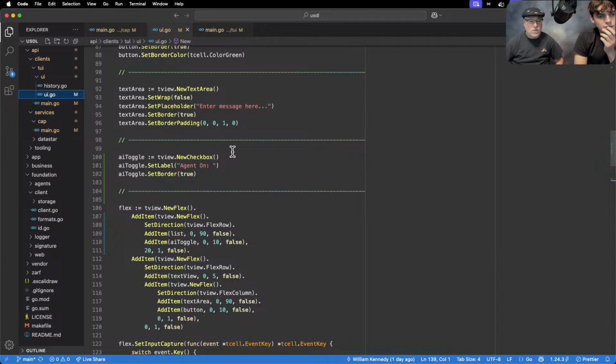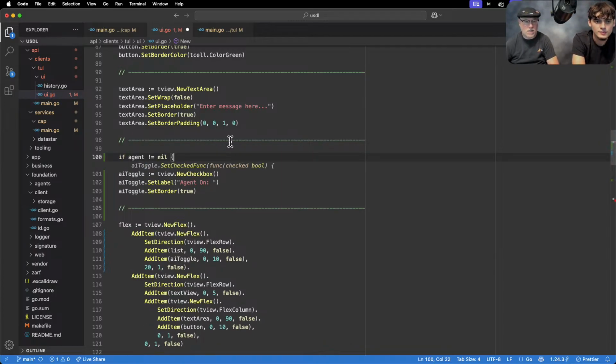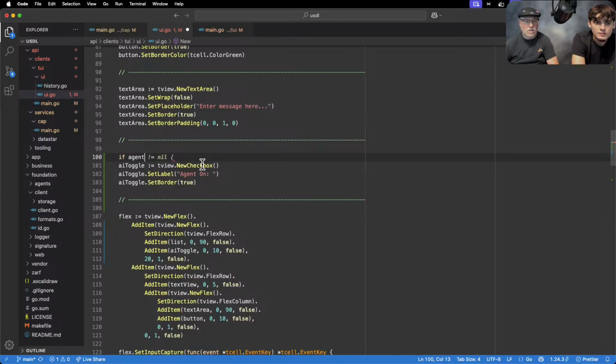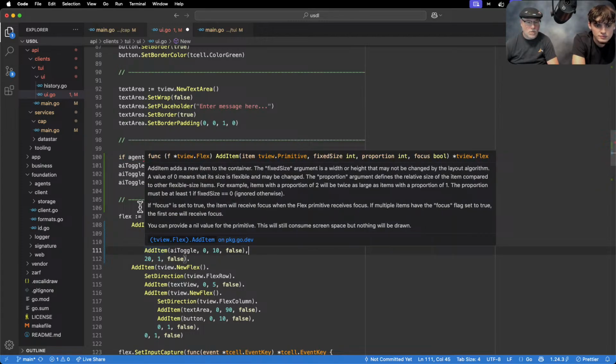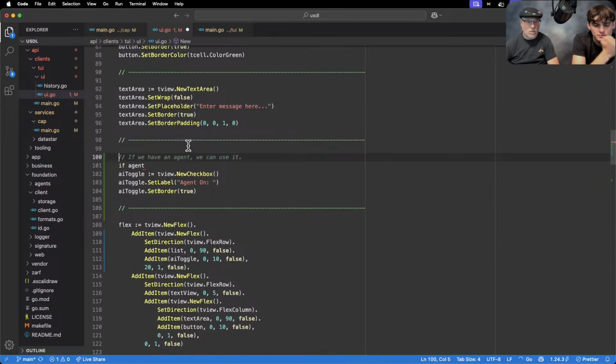So we can do maybe the following now. If agent doesn't equal nil, it would be nice to add item takes a tview primitive, right? Which is probably some interface. So watch this. Let's see.